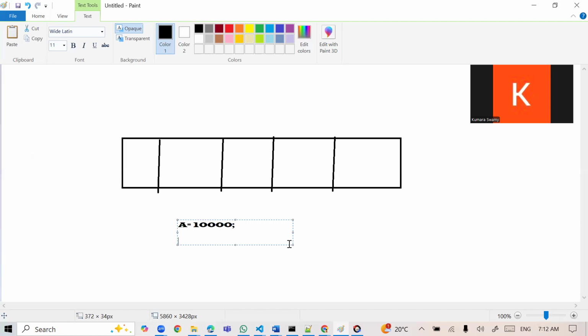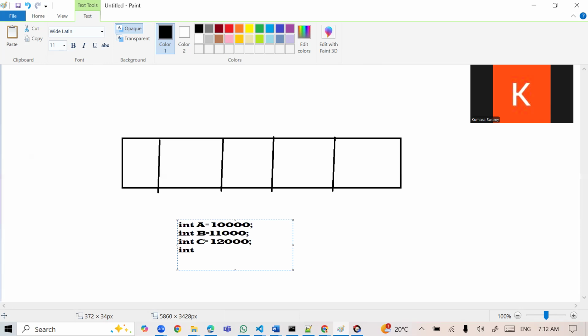And when I'm going to store the value in int b, I want to store the value 11,000, and I want to store the value 12,000.